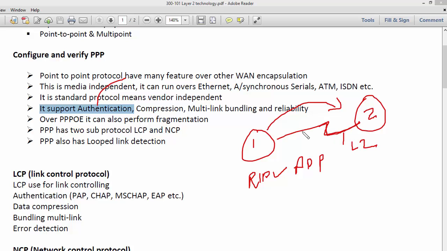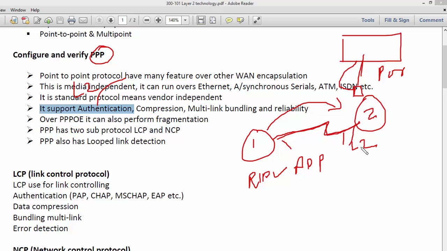At layer 2, there is no authentication. In a switch, we have port security, where your MAC address must match the configuration. Similarly, PPP allows authentication of the link at layer 2. You should be the right person to connect to that particular link. This is allowed by PPP, but not with HDLC or frame relay.